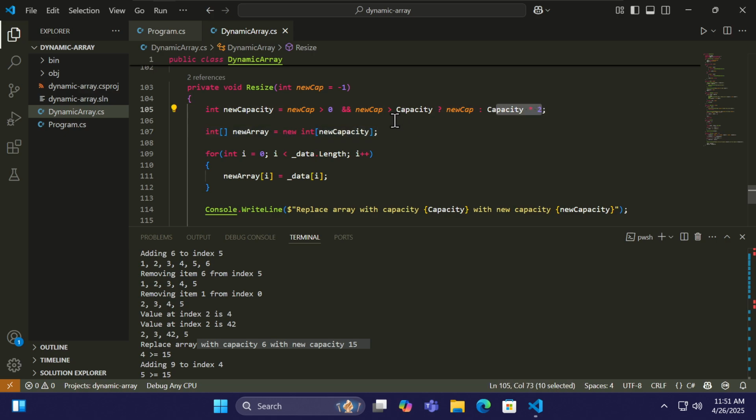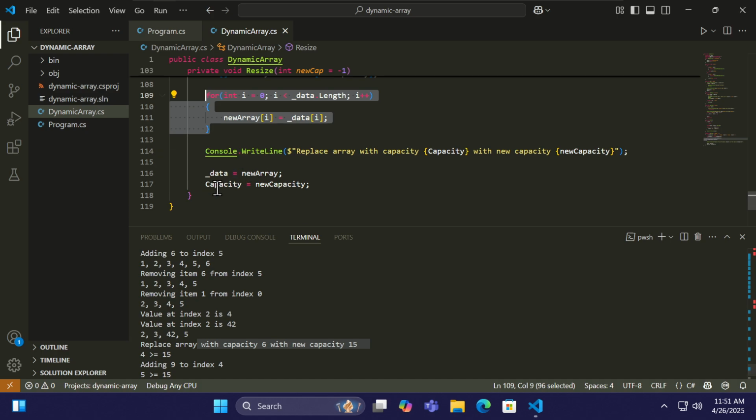The new capacity is doubled, or if we customize it, then we copy over the previous data. So we copy the data to the new array, and then down here we set the new array and set the new capacity. Doing it like this lets us resize it as we need.